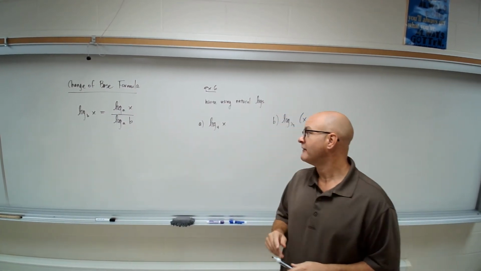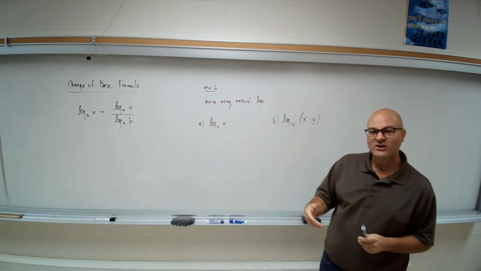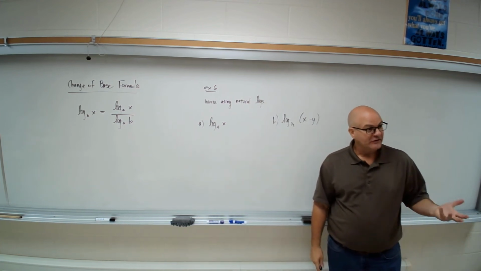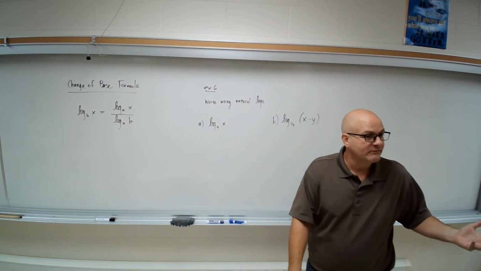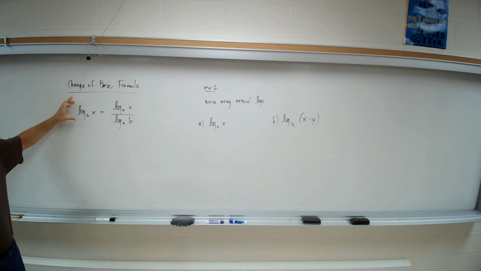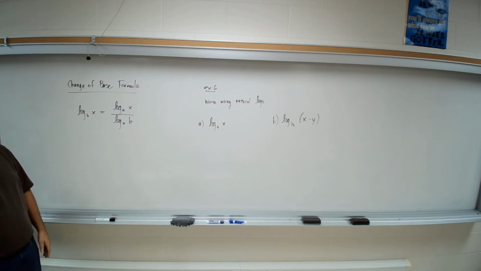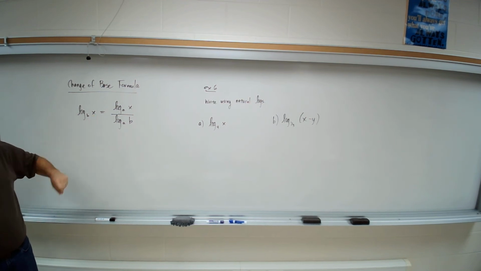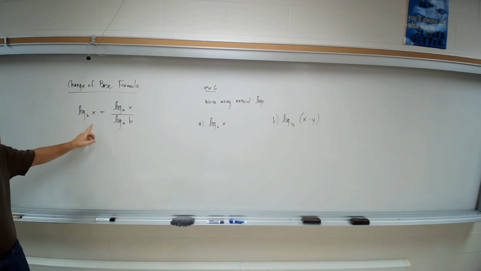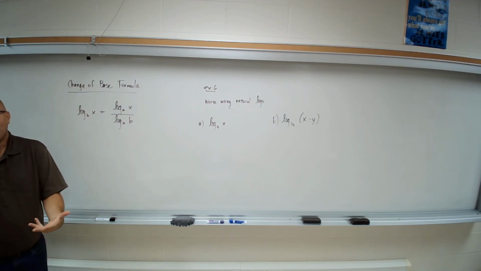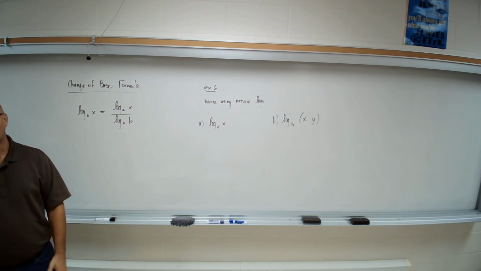Okay, our last piece of log info for today is called the change of base formula. Super useful, especially if you don't have a calculator where you can change the base. Let's look at the property. We start with the log base b of x. Again, b just has to be positive and can't be 1, right? X has to be a positive number like what we're used to. It says that you could rewrite that as the log base a of x, notice x was the argument, divided by the log base a of b, and notice b was the base. We changed the base with the change of base formula. Your question might be, what does a have to be? A can be anything you want.